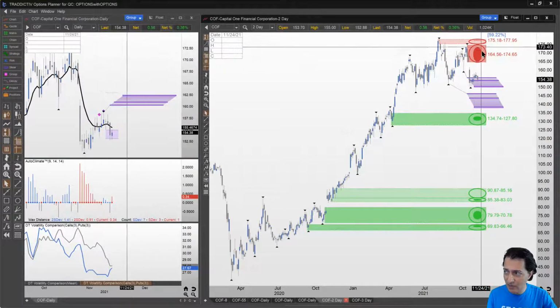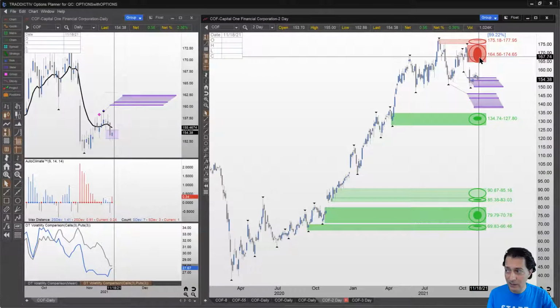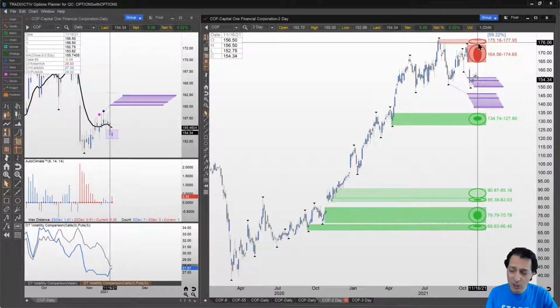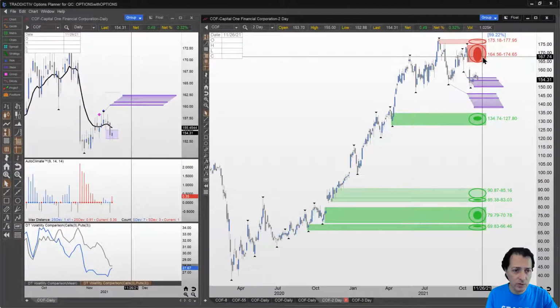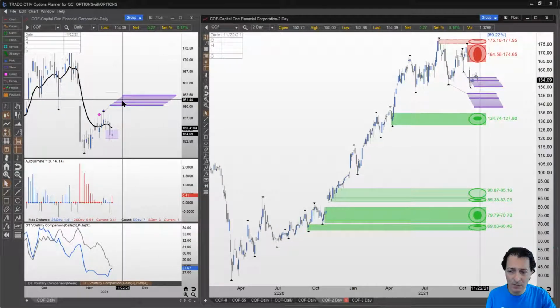Also on top of that, we have another UFO below, which is going to make it even tougher to get to the upper one. I'm not too concerned of that UFO because remember, in a Nov climate, sell on-field orders tend to be canceled. So I'm not super concerned, but I am concerned about that speed bump because that speed bump represents a potential significant turning point.